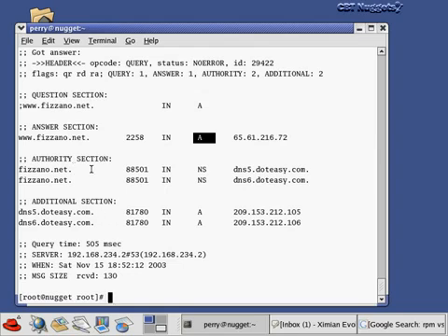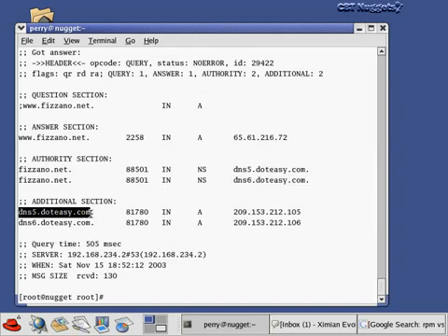The authority section says, well, fine, this is the answer that it gave me, but this is who vouched for that answer. And the name servers that vouch for that answer were dns5.easy.com and dns6.easy.com. They were the authorities for www.fasano.net. So it got out of those the name server. The name server field of Fasano.net gave them the name servers that were valid for Fasano.net, the authority. The additional section here just resolves those names back to numbers.